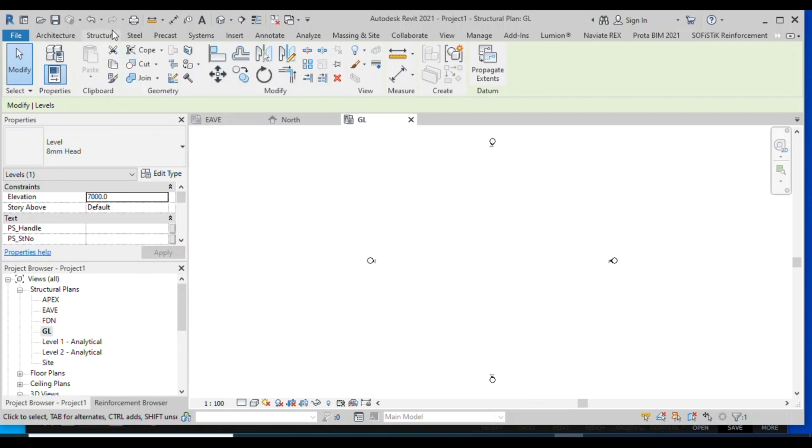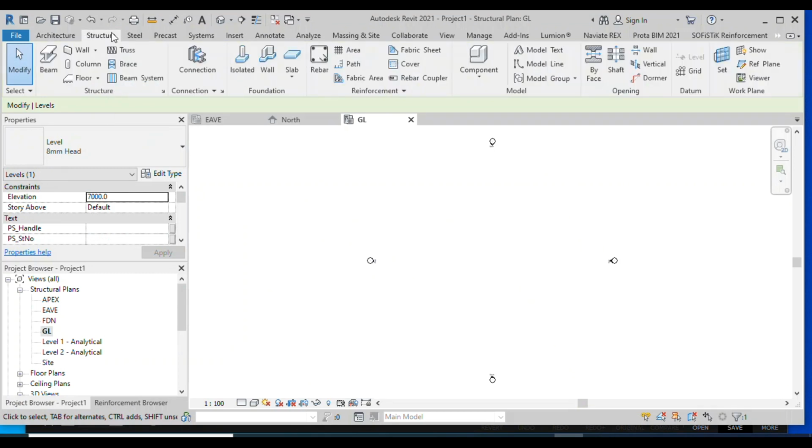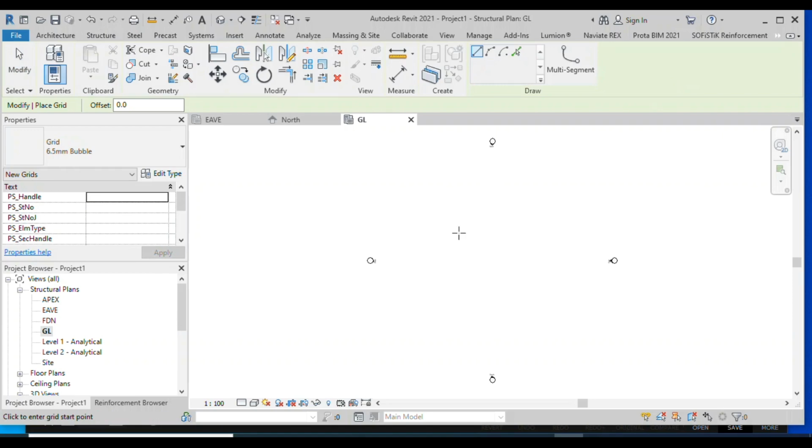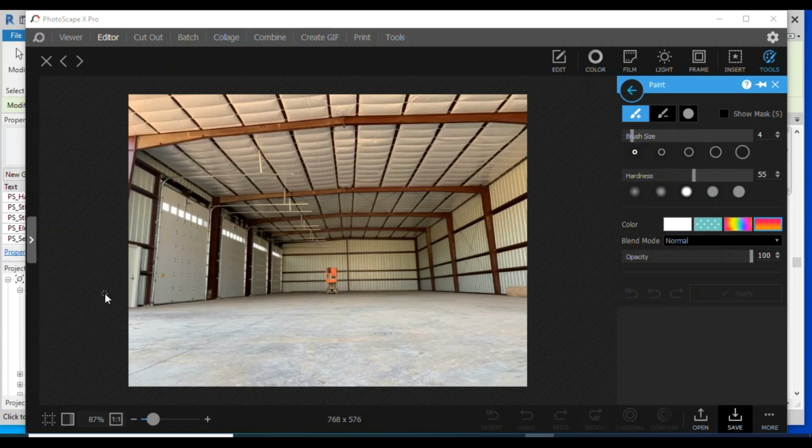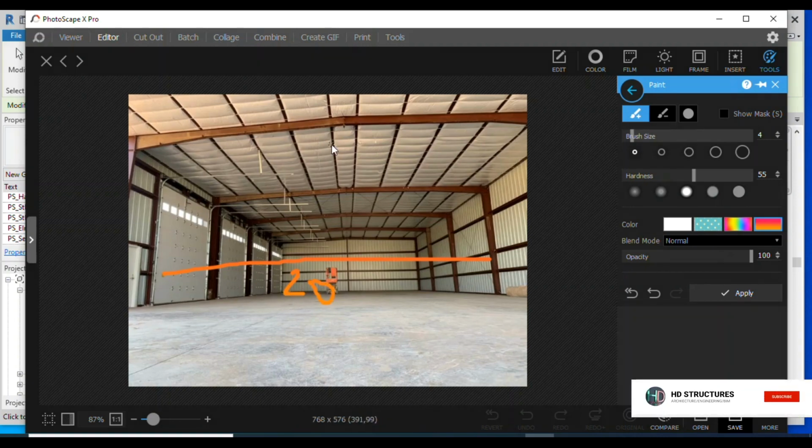We'll come to structure, then we'll come to grids, then we draw our first grid. So let's say our portal frame span is 20 meters, and so I'll have 3 grids.